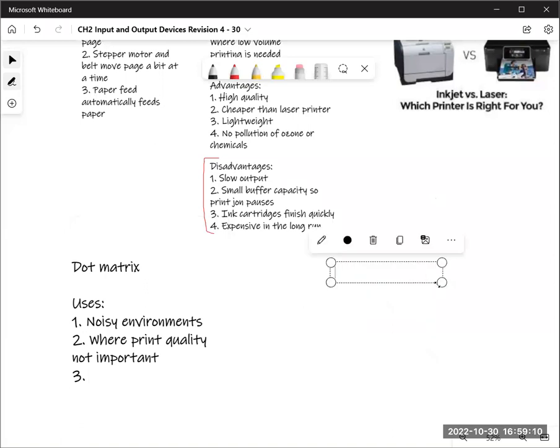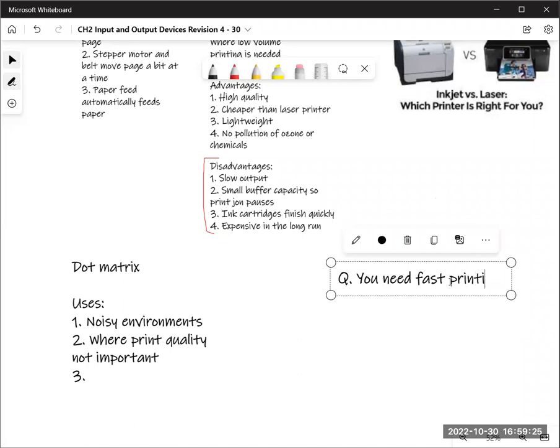I need the answer from Rana and Rania in the chat. Sumaya, say it out to me. The question is, you need fast printing. Will you buy laserjet or inkjet?